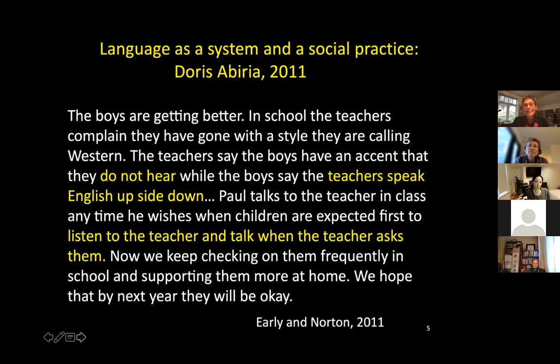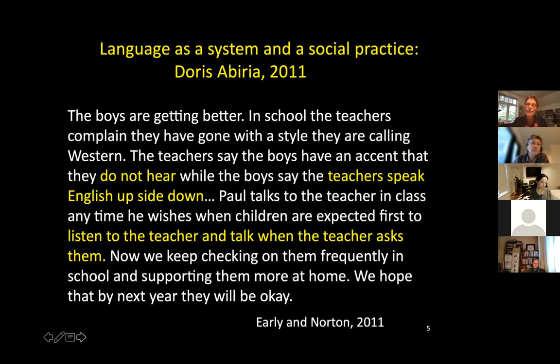So what was very compelling in this letter is the fact that what it means to be a good student in Canada is different from what it means to be a good student in Uganda. So in Canada, you ask questions, you talk to the teacher, you speak, you put up your hand, you're assertive. In Uganda, you wait to be asked. And of course, in Canada, we speak English, Canadian English, whereas in Uganda, they speak Ugandan English. So what we see here is that as people shift across time and space, what it means to be a good language learner is different in one place as opposed to another place.